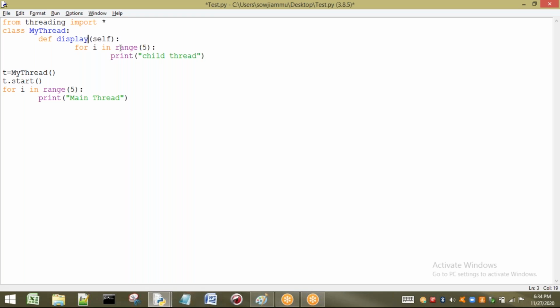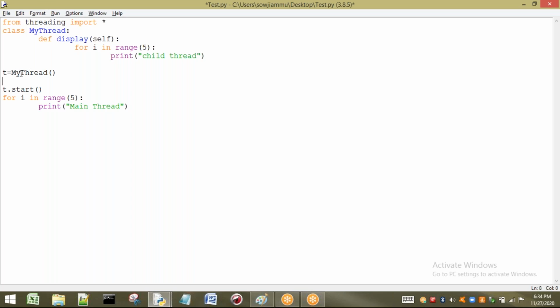So now here what happens? Here same thing I will leave it. But here what I have to do? As I am creating one object here, what is the object name? T object, I am going to create. Which type of object is it? My thread type. T is which type? My thread type. So now if you want to change the name, you can change. Okay, I have just kept it as my thread only.